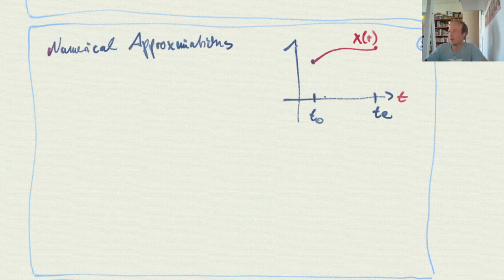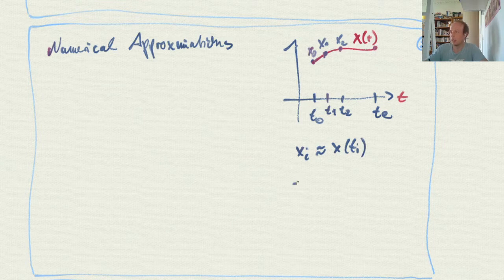As I said, we are certainly not able to compute the actual solution, but what we can do is use a discretization of the time grid, so just a few points, and try to compute the value of the solution at these points. So this here is x0 that we have. This will be x1, this will be x2, so xi should approximate the solution at time ti.